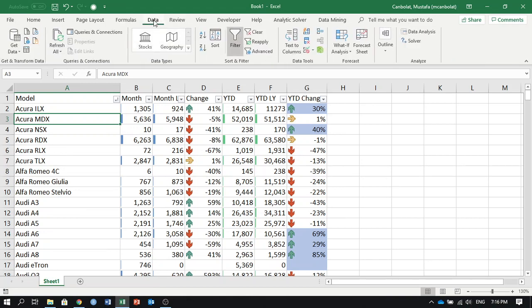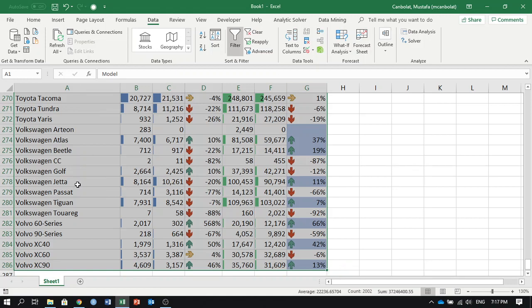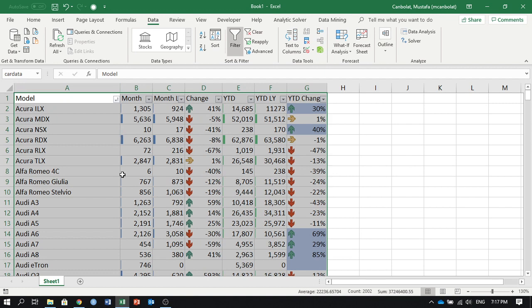So I need to go to Data and click on Advanced. But before I do that, let me name this data set. So I'm going to highlight the top row and then Control Shift and down arrow. The whole data set is selected. I'm going to call this my data. And if you want, you can call it car data or something like that. It doesn't hurt anything. So let's just say car data, okay? Now this data set is called car data.